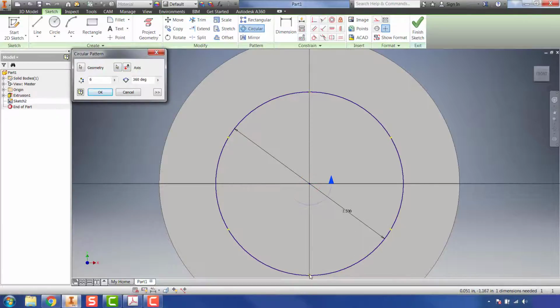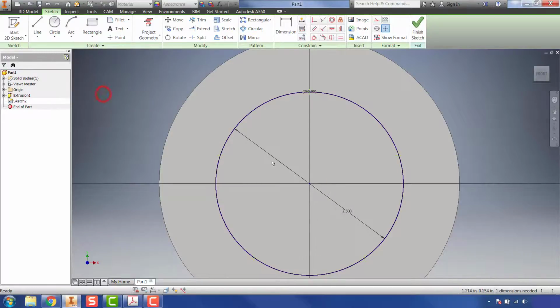And you can see how it patterns that point all the way around the circle. Now this shows 6, I only need 5, so if I go to my circular pattern panel and change that to a 5 and hit OK, you'll see how it patterned those points all the way around the circle. And I can go ahead and finish my sketch.